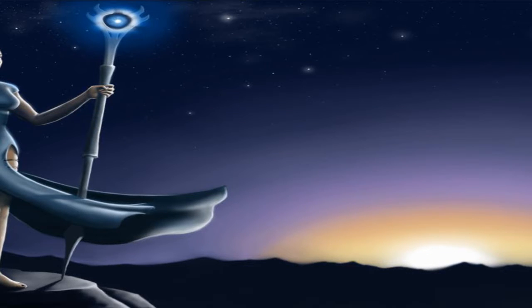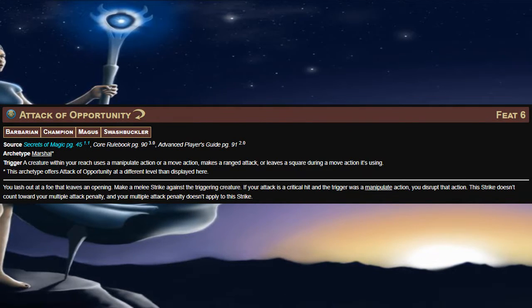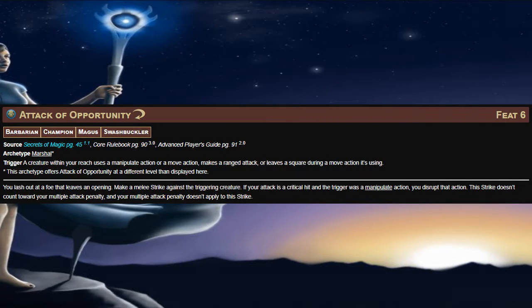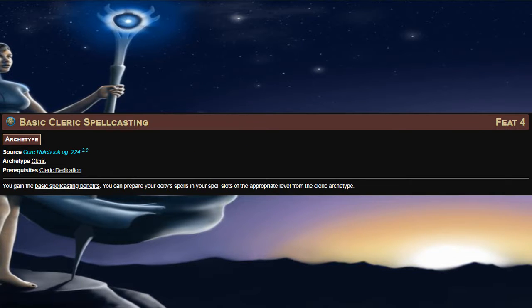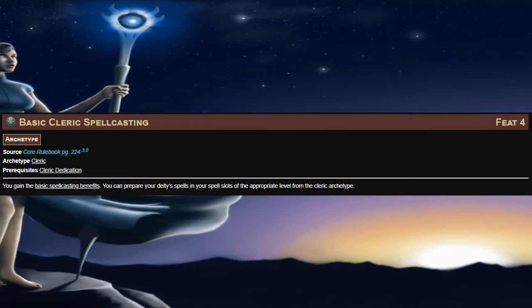Next is level 6. We're going to take Attack of Opportunity. Since when we're wielding in 2 hands, our staff has the trip trait, we can use it to trip opponents. Then, when they get up, we can hit them with Attack of Opportunity, thus allowing us to do even more damage. Then it's time for Basic Cleric Spellcasting. This will give us the basic spellcasting benefits, which means a 1st and 2nd level cleric spell slots. This will give us a few more spells, which we desperately need because we're a Magus.